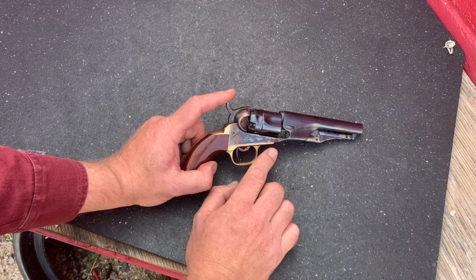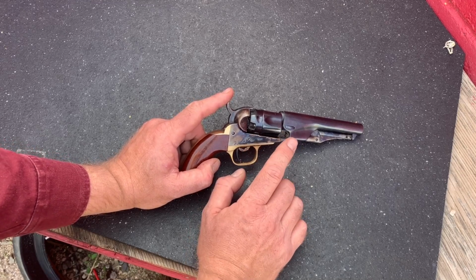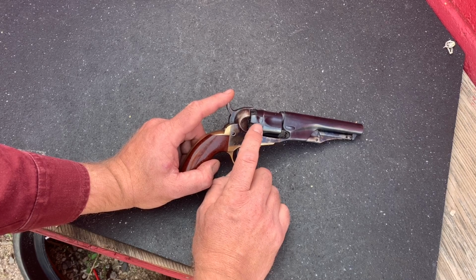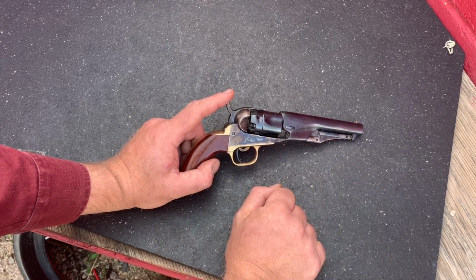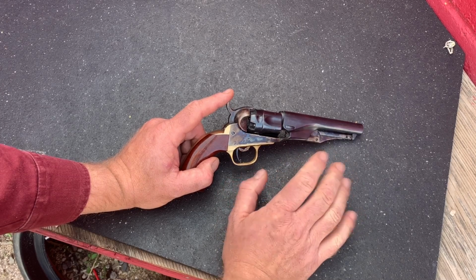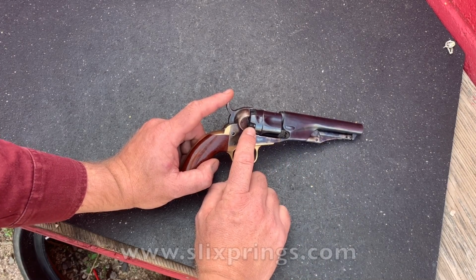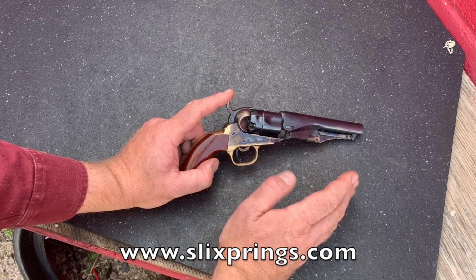However, Italian manufacturing is inconsistent, and when you buy reproductions, whether it's Pietta or Uberti, sometimes these cones are not the proper size or shape, as well as they have the improper firing chamber. One of the first things you can do to make any of your cap and ball guns more reliable and more consistent is to replace the firing cones with what are called Slix Shot, S-L-I-X shot nipples. You've got to get them for Pietta or Uberti.